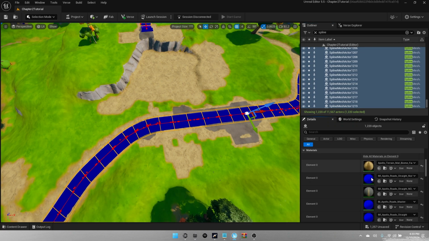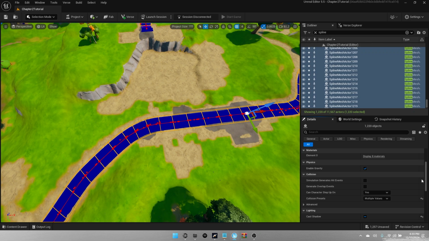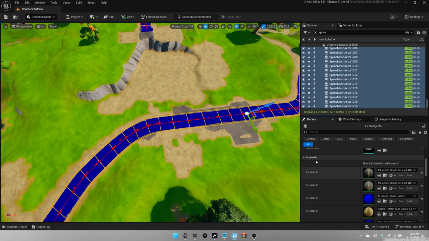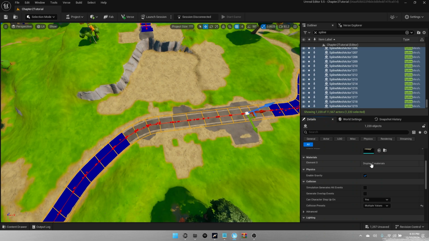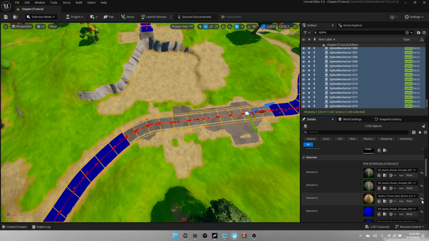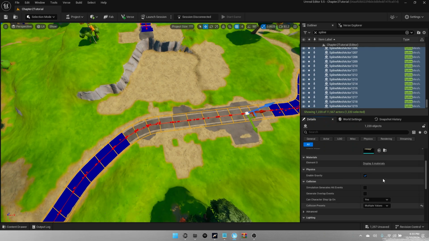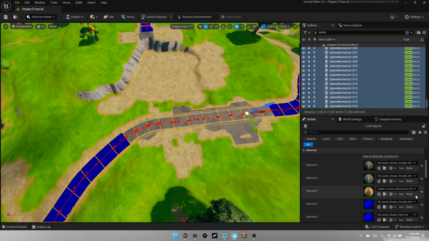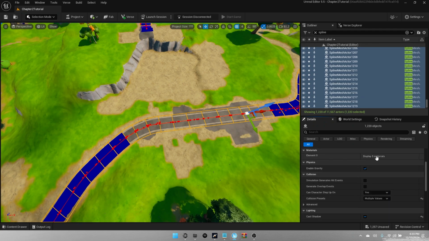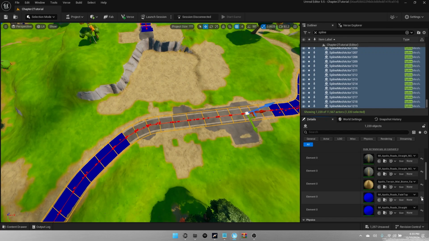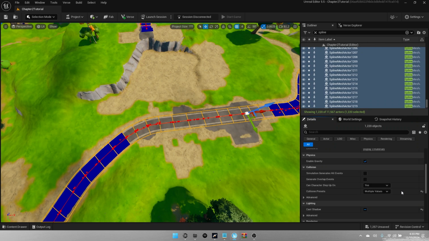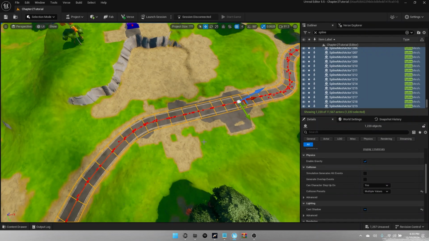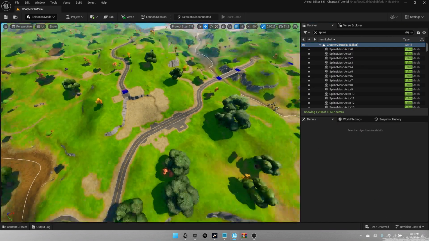Now what you're going to do is go through here, and every material that's displayed under this materials tab that is blue, you want to press the little revert icon. So you'll notice how some of them start to go back to the road and they'll look like a road. And you just want to keep hitting that until every blue circle is gone. And then boom, you'll notice how you now have all the roads.